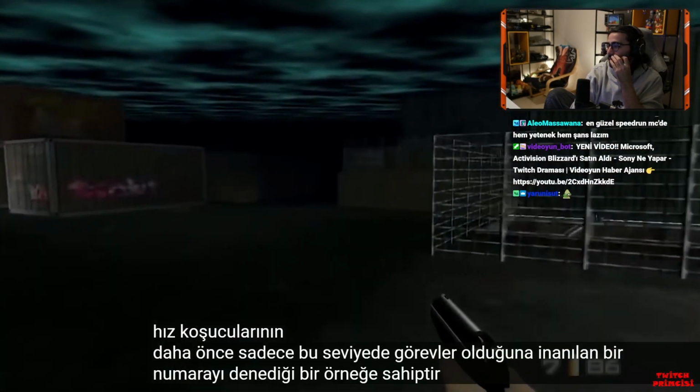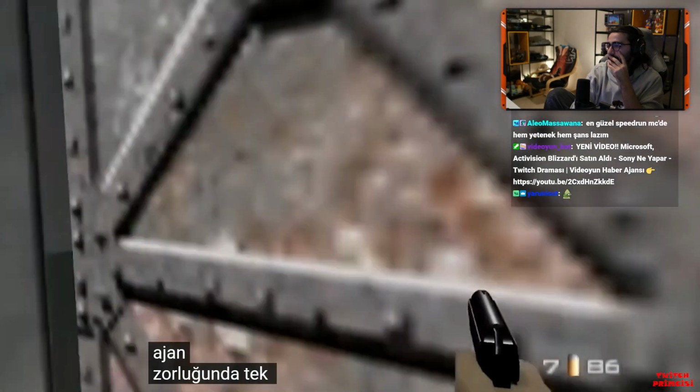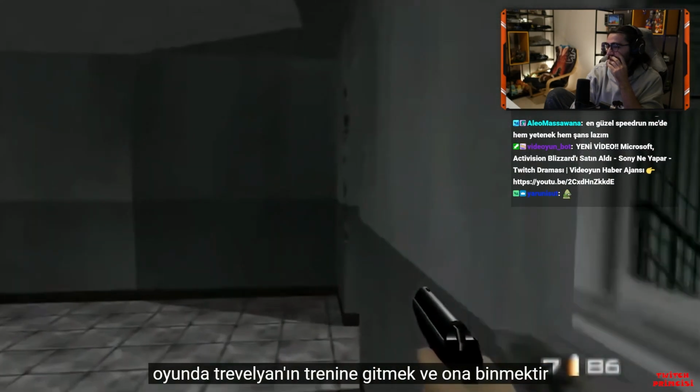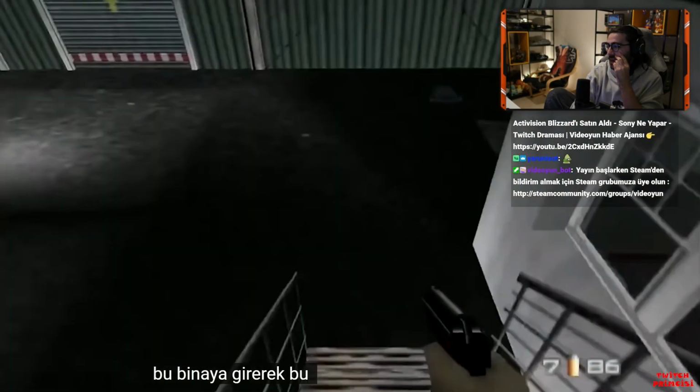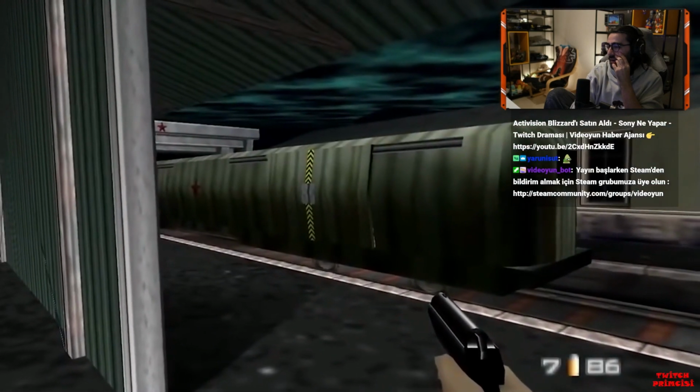Trick previously believed to be TAS only. In this level on the agent difficulty, the only objective is to navigate to and board Trevelyan's train. In a normal playthrough, you can reach this train by entering this building and traveling through the second floor to open this roller gate before boarding the train.